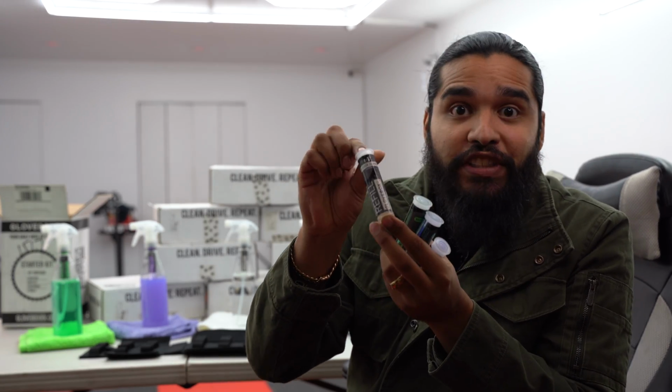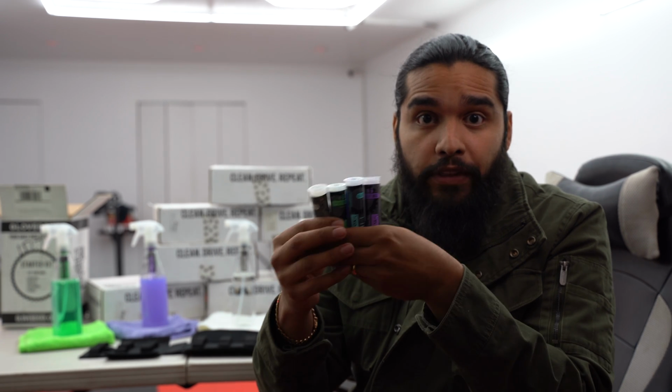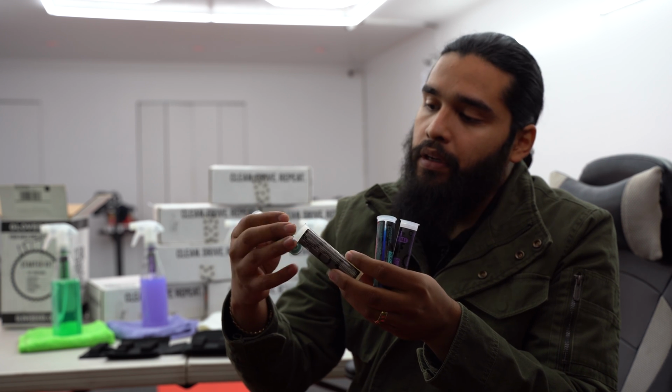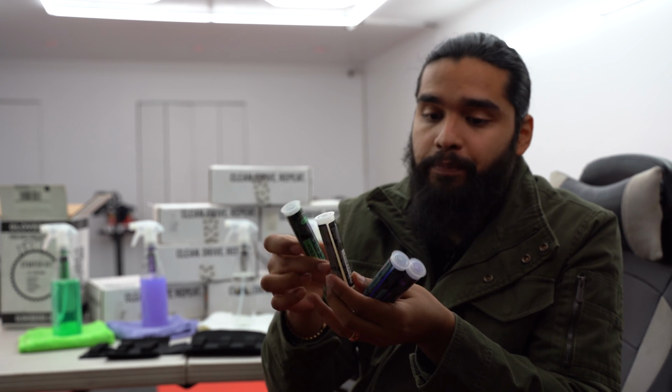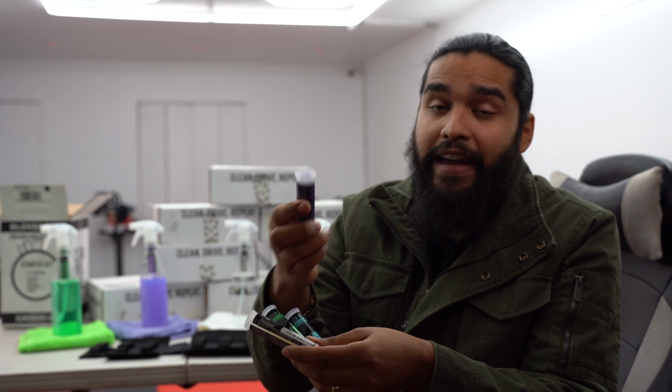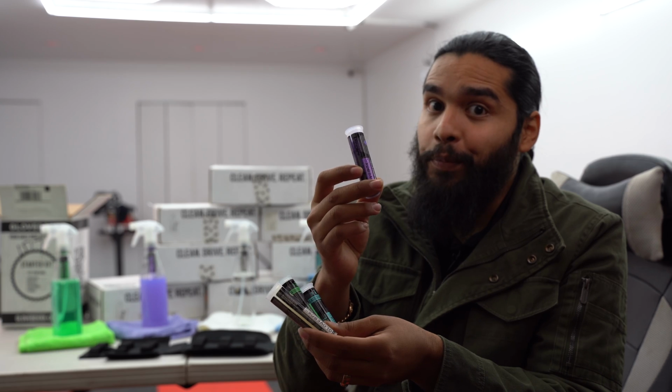This here, guys, is the revolutionary cartridge system. You get 4 in total in the starter pack, and that includes the interior cleaner that's white, the waterless wash that's green, the glass cleaner that's blue, and the wax that is purple.